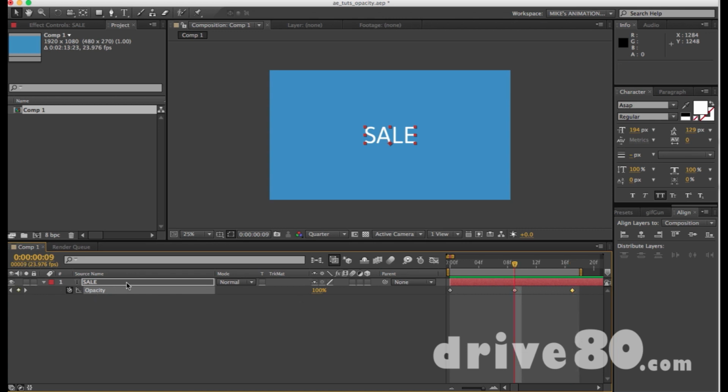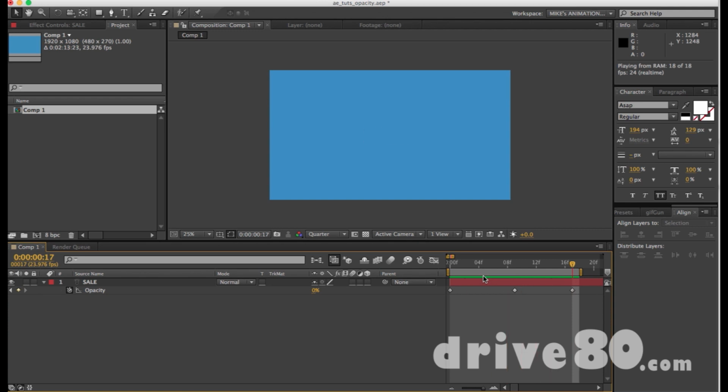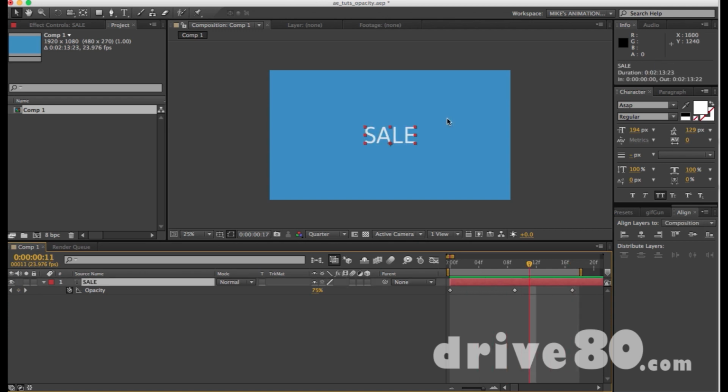I'm going to hit J to go back. And I want to keep that at 100, so I'm going to hit I to go to the beginning, hit this to come down, and go back to here. The faster way to do that is if I was here and I hit K as in Kevin, and K again, it's just going to jump between keyframes. And I'm going to bring it down. So if I preview it, it's basically saying sale. So if you have an Instagram page or a Facebook page and you are selling a product, then that's a good way to grab someone's attention.